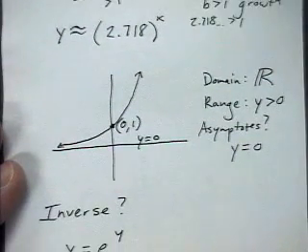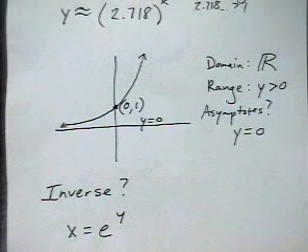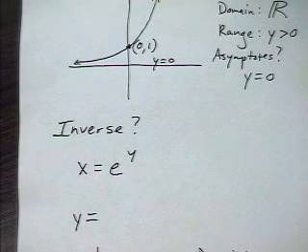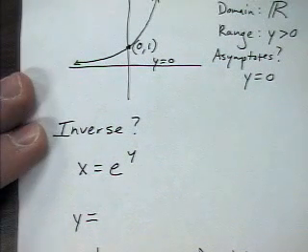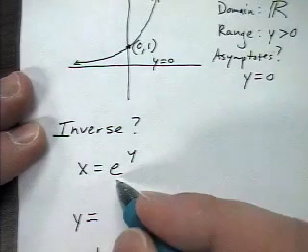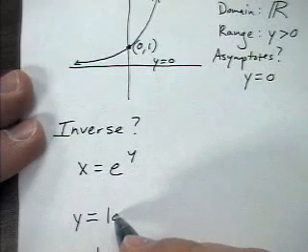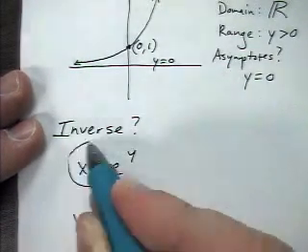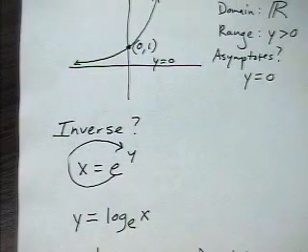What's the inverse of that look like? Well, switch x and y. How do you solve that for y? Change it to its other form, right? What's its other form? Okay, let's see. The base, it's got to be a log, right? So let's see. The base is e. The argument is x. The exponent that it equals is y. So it'd be log base e of x.